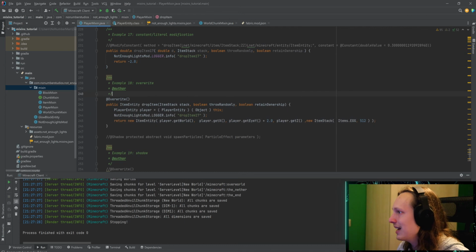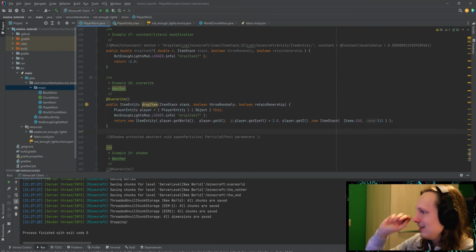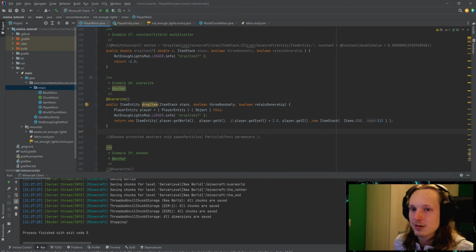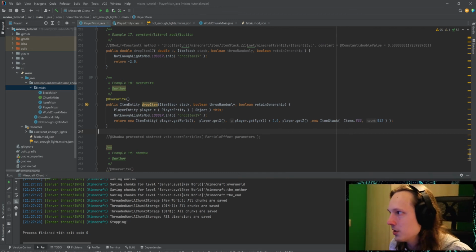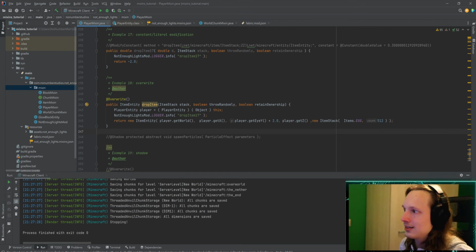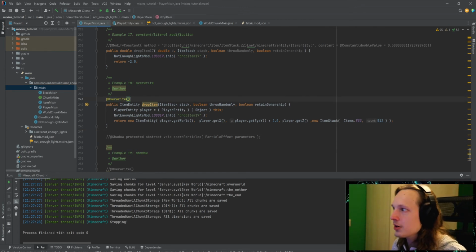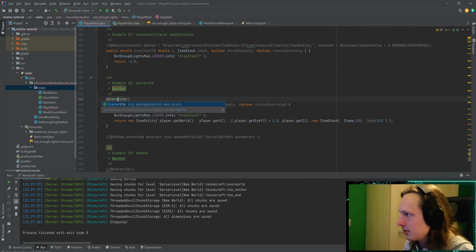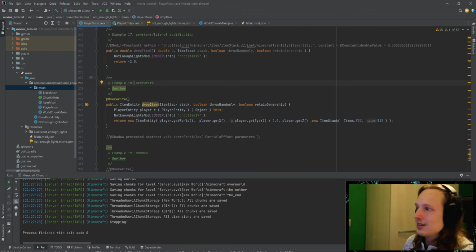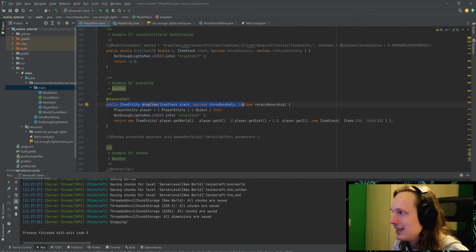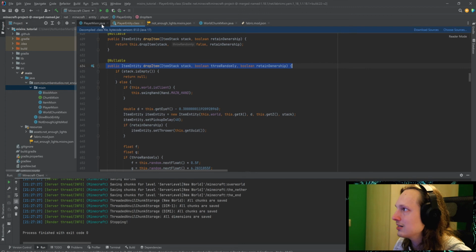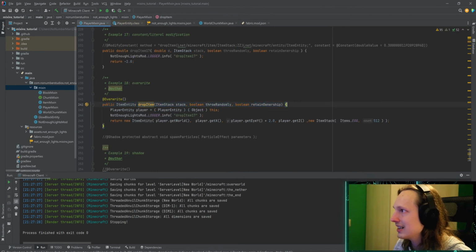However, on the other side, we have the nuclear option. On the one corner, we have something super safe, constant literal modification. And in the other corner, we have the nuclear option, overwrite. Example 18, overwrite. Guys, you can just write @Overwrite, not overwrite like normally, right? You can then place here the exact same signature of the method that you want to overwrite in your targeted class. So the exact same signature as this one. It's exactly the same thing.